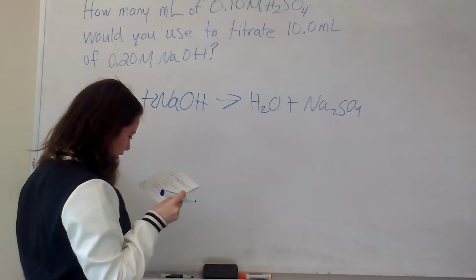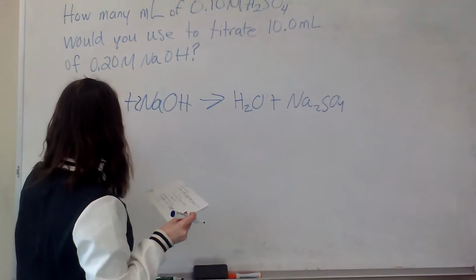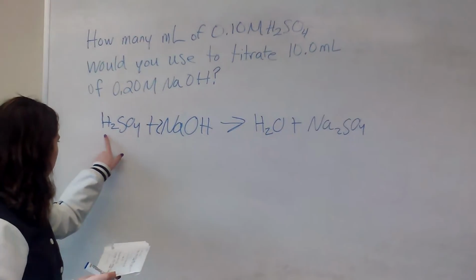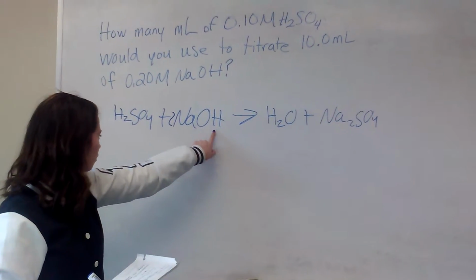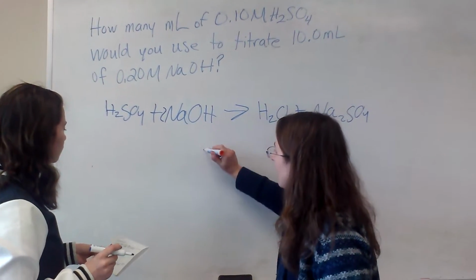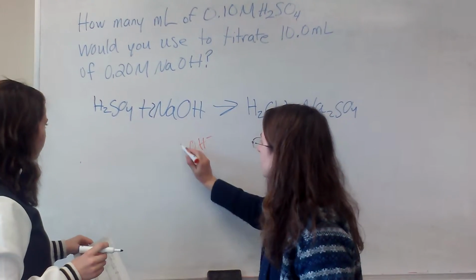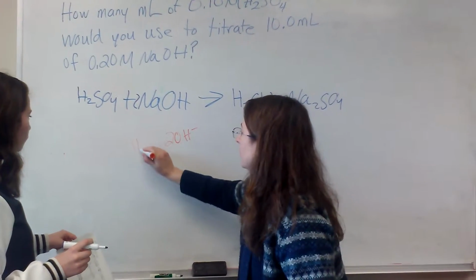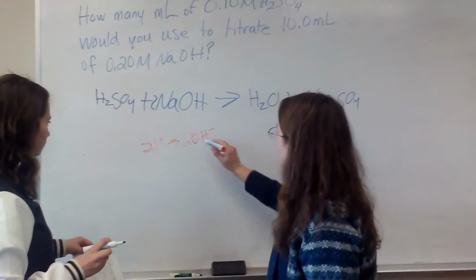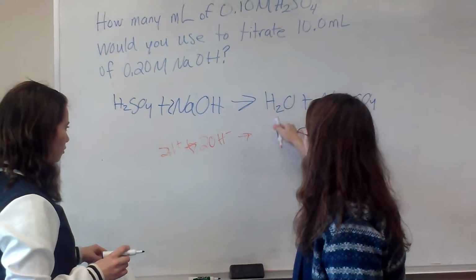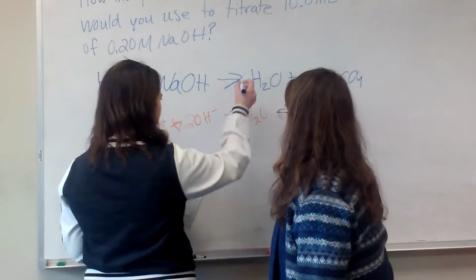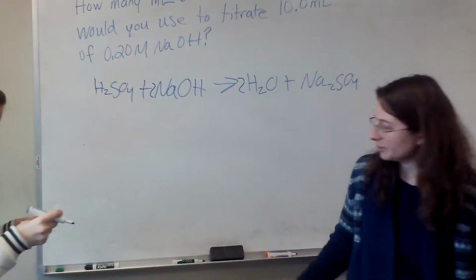And then the next thing we need to balance: we have 1H here, 1H. Keep your ions together. This is a hydroxide ion, an OH minus, and you have 2 of them. And you have 2 of these hydrogens. So you're going to combine those to get water. And we would have 2 waters. So we need to put a 2 right there.